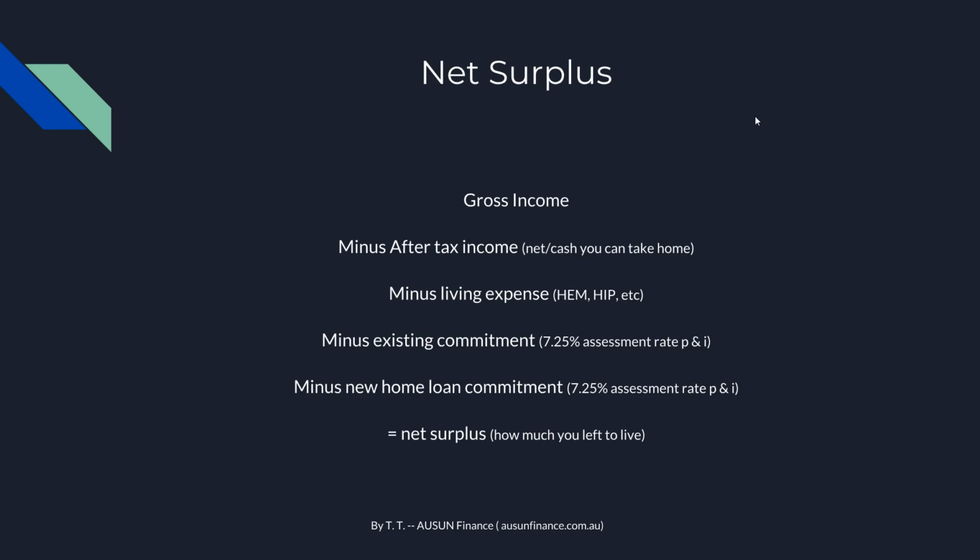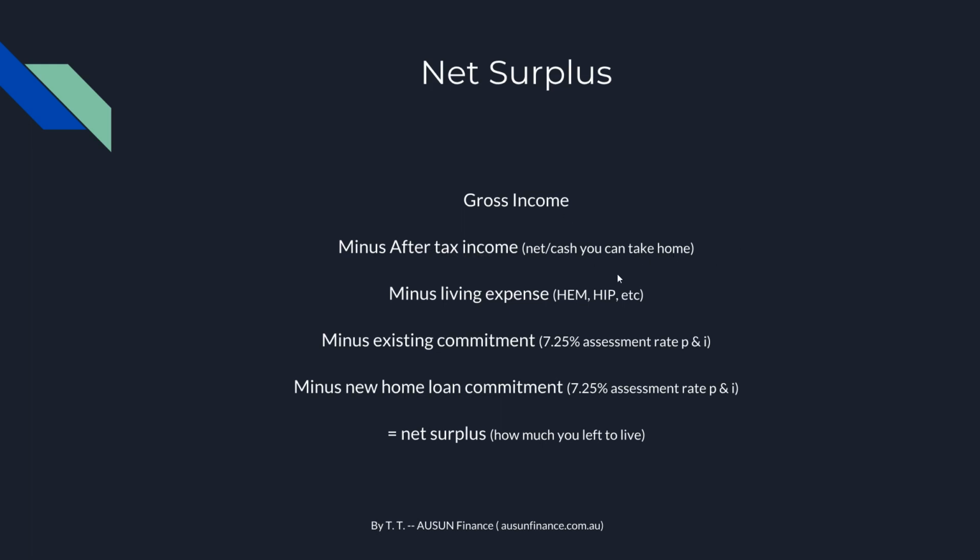What is the net surplus formula made of? First of all, we start from the top to the bottom. Right, it's like a filter or funnel. Okay, so you work, either you open a business or you receive PAYG wages or salary, and the money comes in, but it goes to the ATO first. How annoying, alright? And then you get the after-tax income to take home.